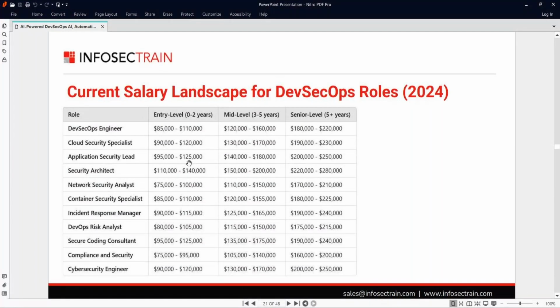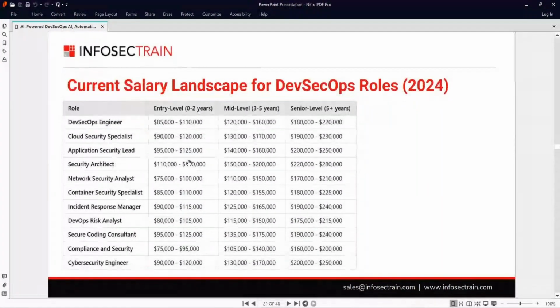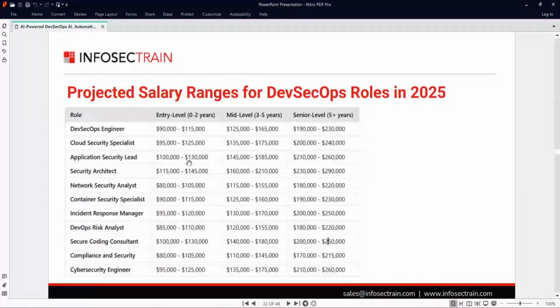This is the previous salary, and now we have the projected salary ranges. If you look at the same role, you are having a higher salary in 2025 because of the rise in need for the DevSecOps role.